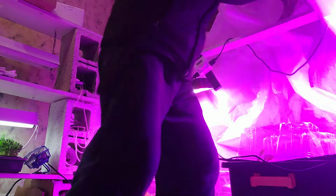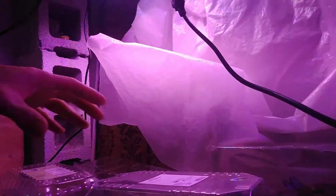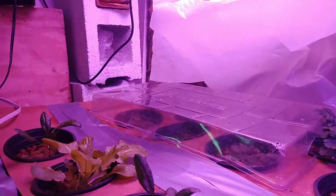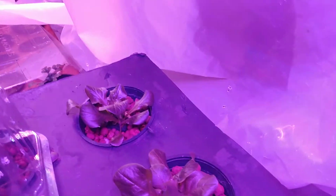But if I leave them on for a second, it'll help to show how they're doing. Okay, so I'm ready to come in tonight and do some clipping on a couple of these plants. And we'll see how that comes out. So we got plants growing here, and maybe we'll do a little picking here as well.